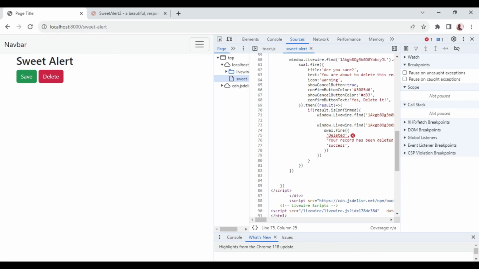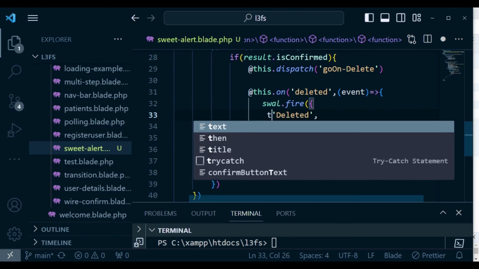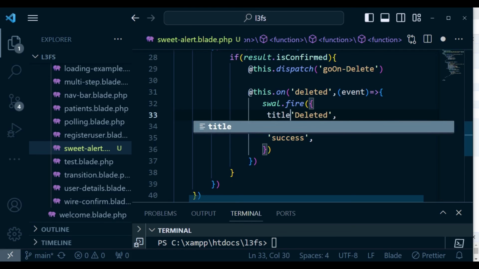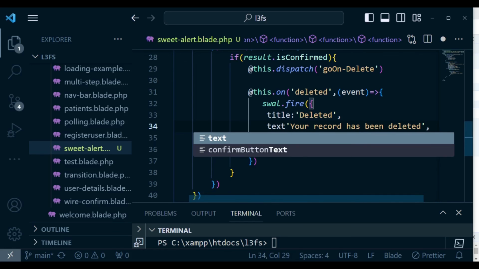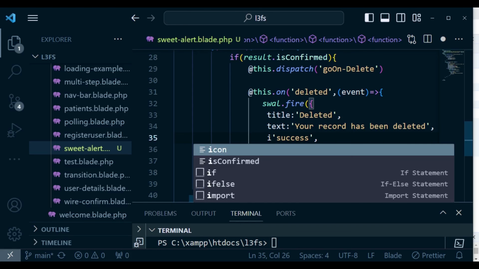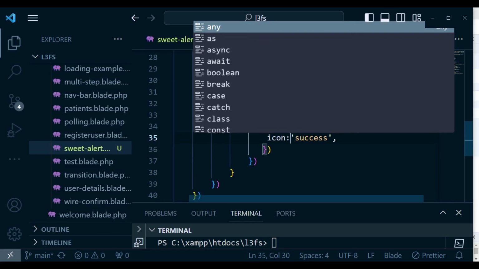So in this case, it seems I will have to pass the data in a similar way in which I did pass previously. So what I'm going to have is title, maybe title like that, and then the text that way, and then finally the icon like that.